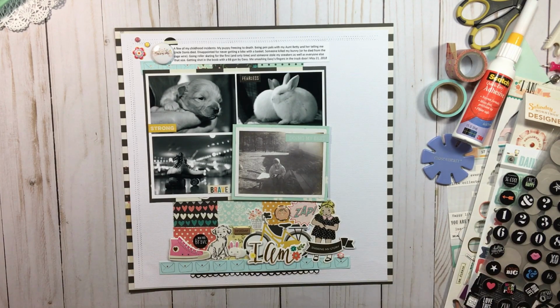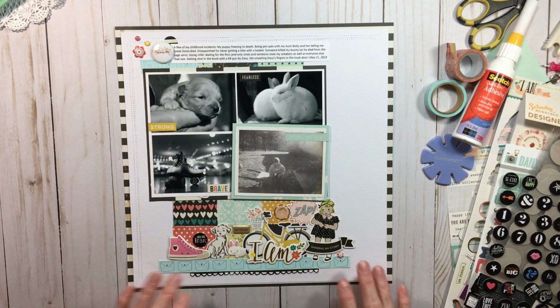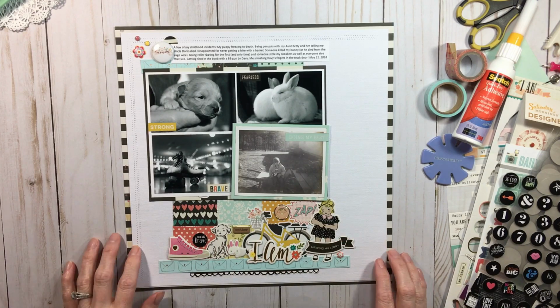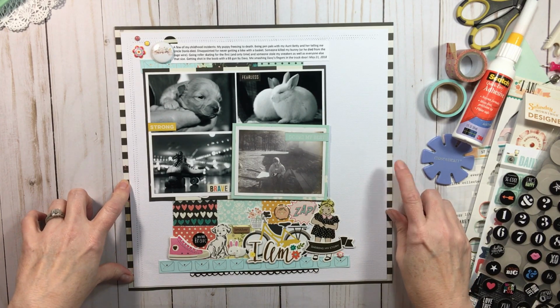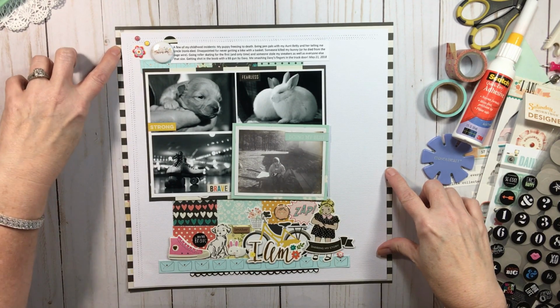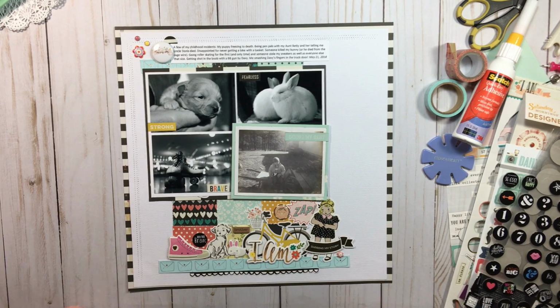Okay, so the first thing I did was I decided on white cardstock because my photos were black and white, even though in the collection it's kind of like has a touch of cream, but we get over that, right? We're mixing both nowadays and we're having fun with it. And then I just matted this on some of that crate paper that I had put with the collection, and you can see it has more of an off-white. We're not doing that anymore. I'm over that. I'm mixing them and I'm having fun with them. So I suggest you should too. Just mix it and have fun.